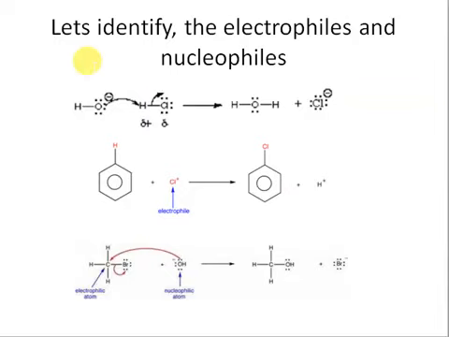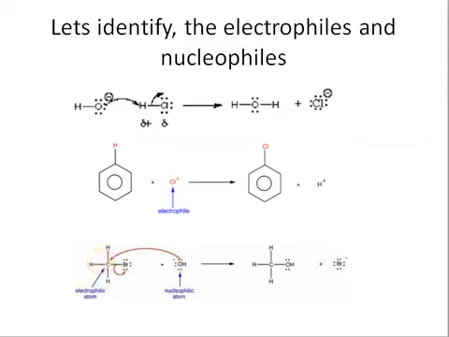Here we have HCl, and you can see this hydroxyl ion. This oxygen is negative, so oxygen is a nucleophile. And this hydrogen is partially positive, so this partially positive hydrogen is an electrophile. Similarly, we have chlorine which is positively charged, a full positive, so chlorine is an electrophile. And here we have a benzene ring. The electron density of benzene is rich, so the pi bond of benzene will act as a nucleophile, and this positively charged chlorine will act as an electrophile. Again we have the same example here: this is a nucleophile and that is an electrophile.